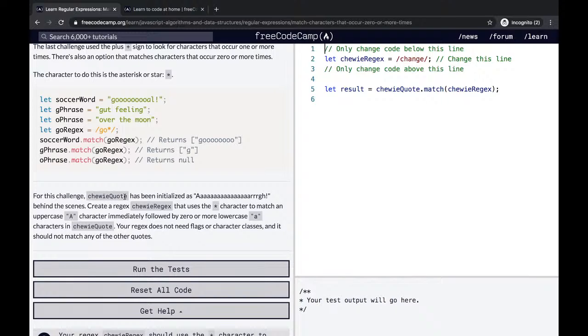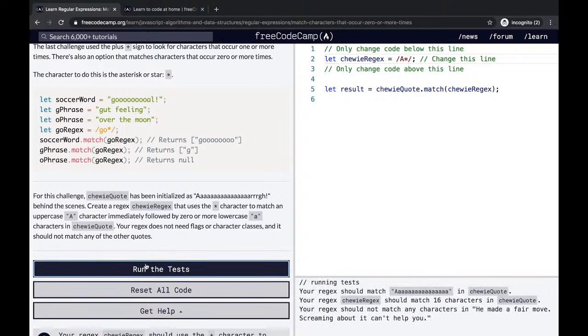Your regex does not need flags or character classes, and it should not match any of the other codes. So this is something like: create a regex that uses the star character to match uppercase A. So A then star. That's it. Just run the test cases.